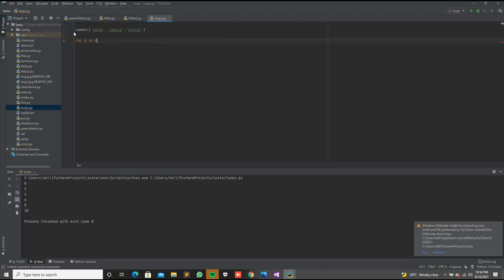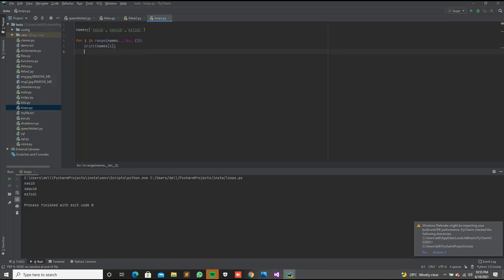For i in range from 0 to the length of the names list, the number of times the loop will get iterated, and after that we write print names of i. Okay, that's it. You can run your program and the list will get displayed.